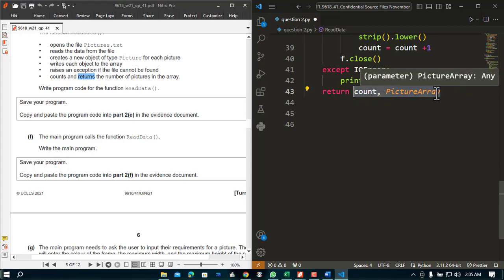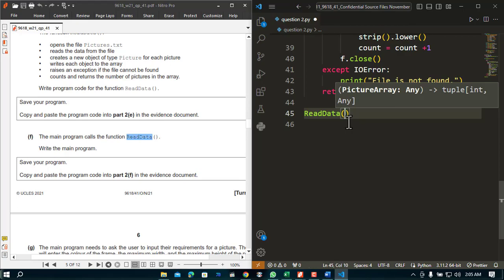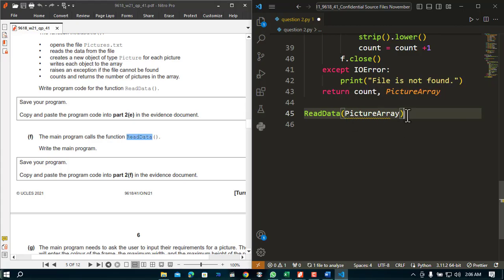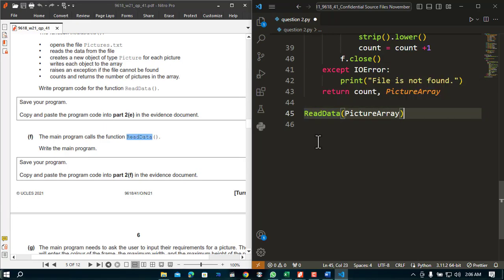So you have to take two variables. Here it says read data, it will be returning the picture array. But do remember one thing: whatever things it will return, you have to call those variables.